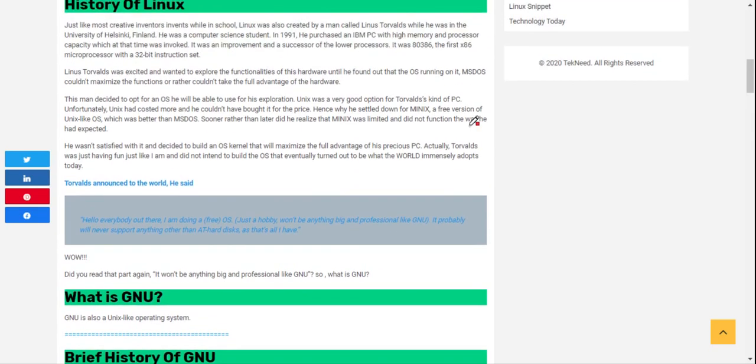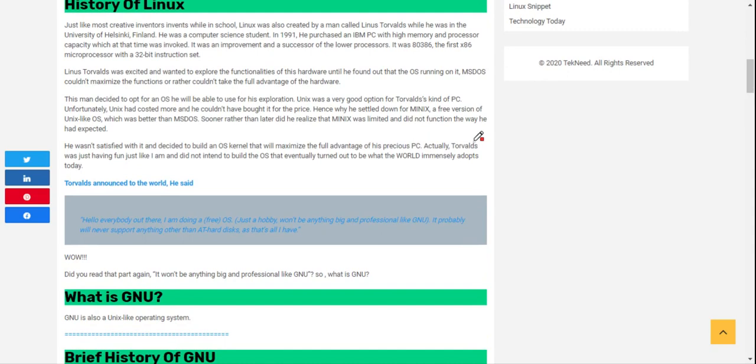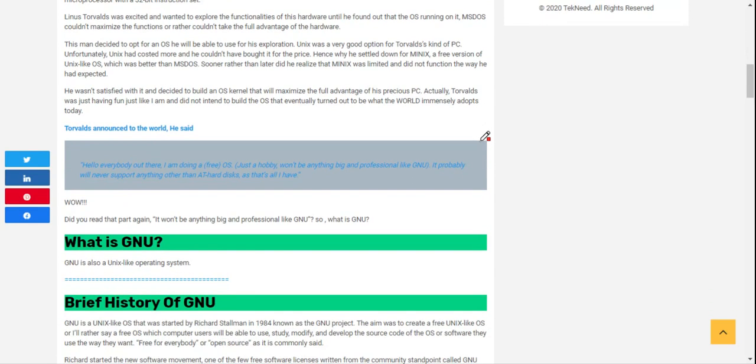He tried his best, looking for operating systems and a good kernel to use for his exploration, but he couldn't find any. What would you do if you were in Torvalds' shoes? That was giving him a lot of headache. And since this man is a complete genius, I think you should Google Torvalds and learn about his childhood experience. He just thought to himself, "I think I'm going to make my kernel myself."